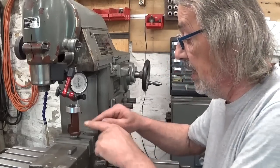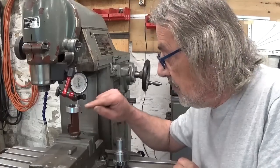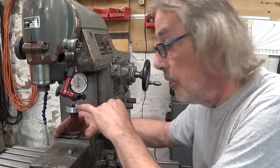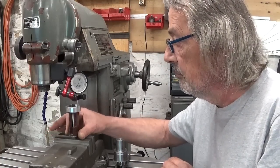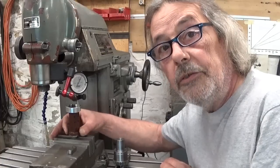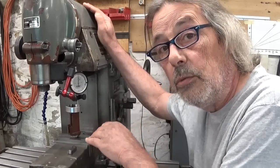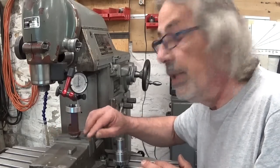So I took the whole thing apart and installed it here in the vise. Of course the central axle, the spindle here, is now fixed in the vise and I can turn the body, and my indicator is installed on the surface that normally moves the needle. In theory this should be square, otherwise it doesn't work. So I have no idea what happened to it. I suppose maybe it was overrun one day by a freight train or something. For the moment it is a useless piece of equipment.